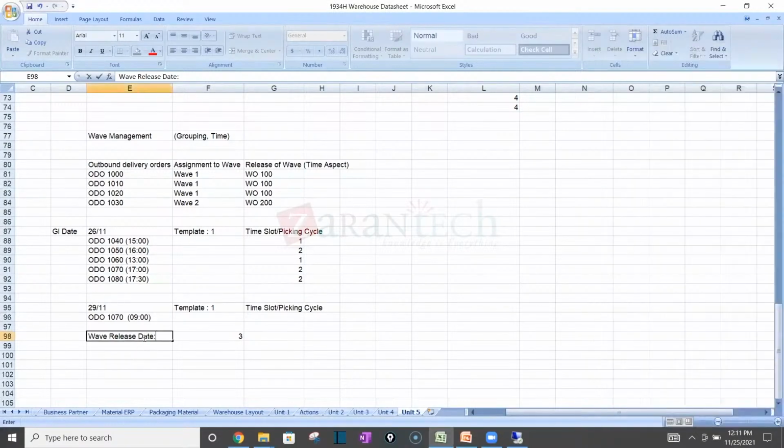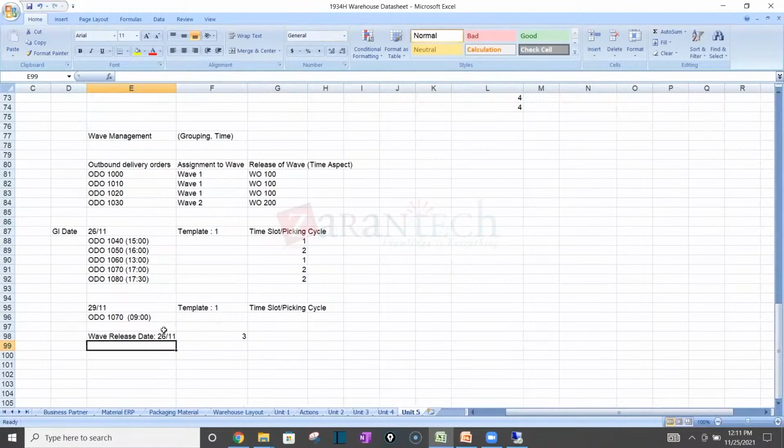But again, it depends on the calendar, right, Rohan? Correct. The factory calendar will be 5 day, but your shipping calendar can be 7 days. So the calendar you maintain in your wave template will be considered. If you're not working Saturday, Sunday, you will pick the parts in the last shift or the last picking cycle a day before and keep it ready.